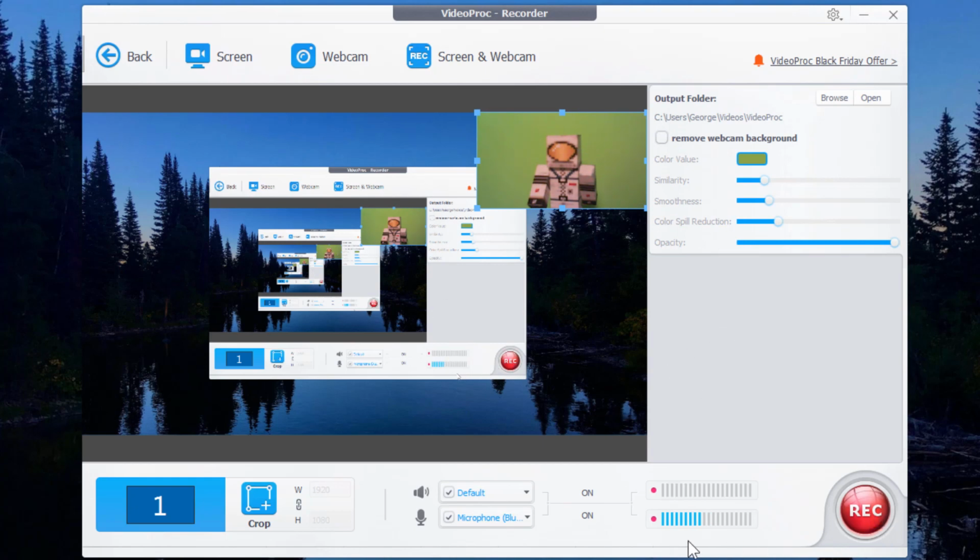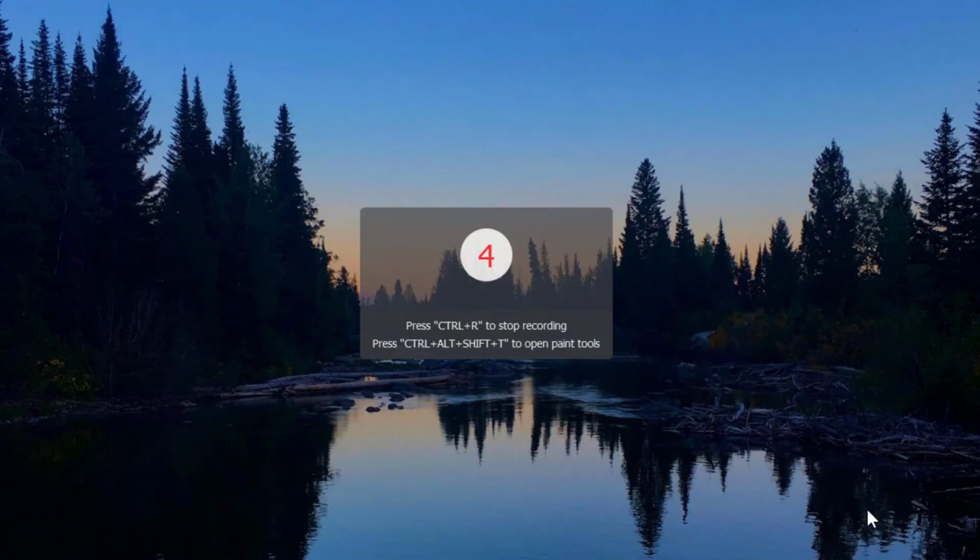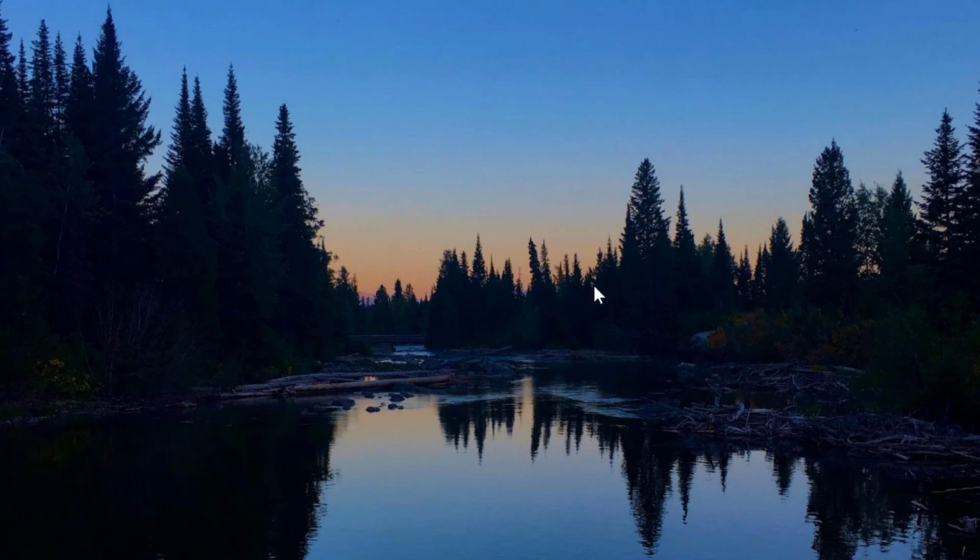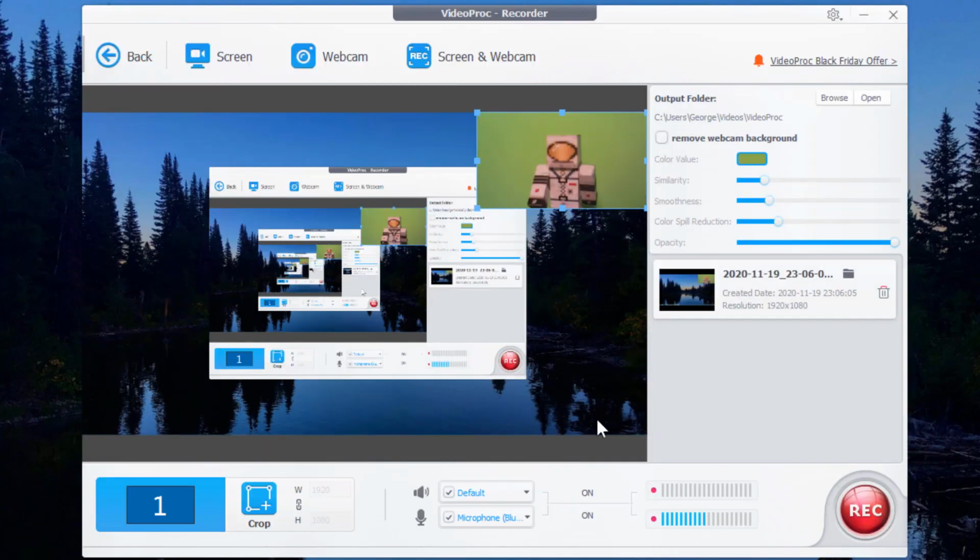Notice as I'm talking down here, we're actually seeing my sound here, seeing the recording, the microphone levels on this meter. So it's all working perfectly. Now to record, all you have to do is click on the record button. And I'll just do that in there. There we go. And I hit Control R to stop recording. And there's our little record. You can see there's the window within a window right there. So easy to make your recording.